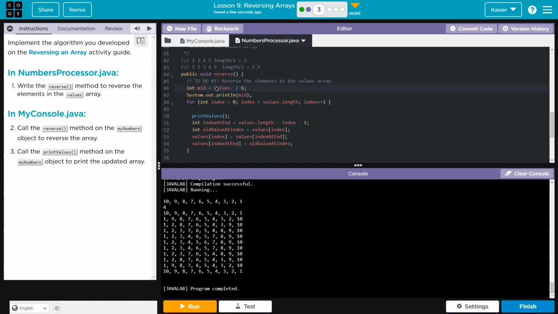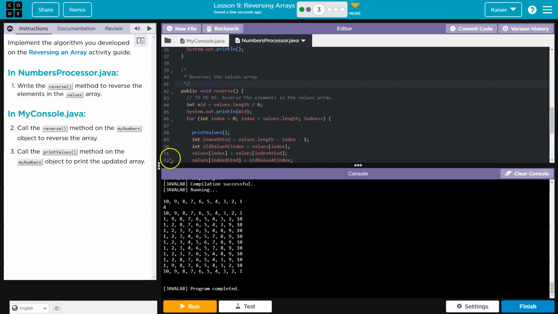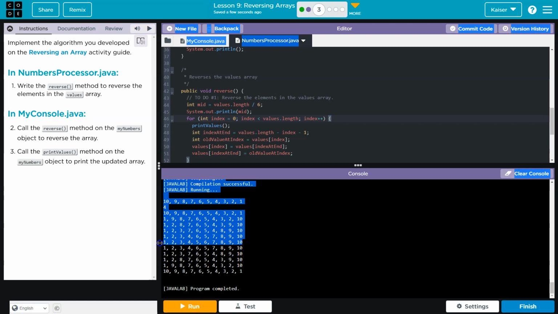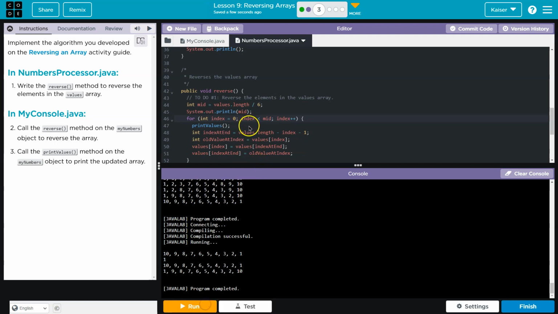So we can do this. That's what that means, values.length, because even if it is a decimal, it will drop this decimal. So the length of 5 would still give us a midpoint of 2. And that's where we would need to stop. We don't want to keep flipping values after the midpoint because, well, you can see it here. Right there, we got the correct answer, but we're going to keep flipping values and reflip what we had already done. So now, instead of index less than the entire length, we don't want to do the whole thing. We just want to do mid. Oh, but mid should be divided by 2, of course. I can get rid of this guy.